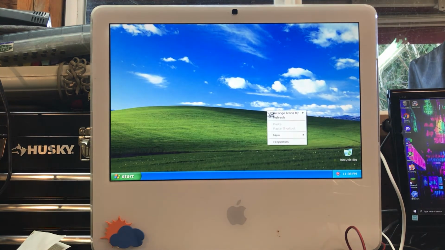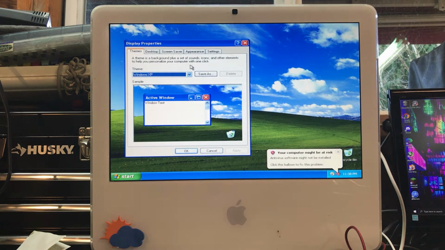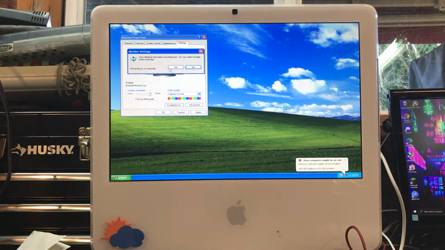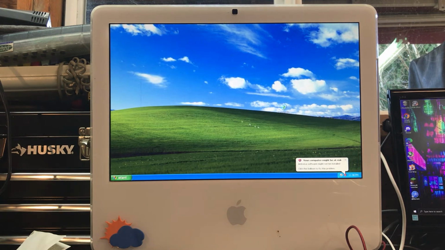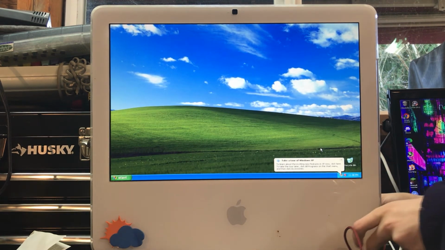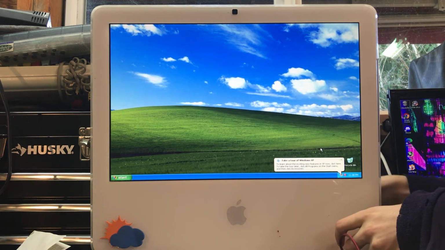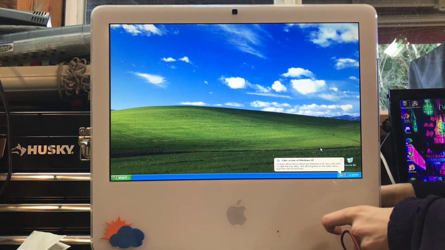Right, so first thing I do is I change the resolution to the max it can go, because right now it's at 800 by 600. As you can see, we can turn it up a bit. And there you go. This is, of course, not the native resolution of this screen, but we're going to fix that in just one moment. Because while this installed, I put the Bootcamp drivers for XP on this USB flash drive. So I guess in theory, I should just be able to run the exe that I got, because it's an exe instead of a zip file.